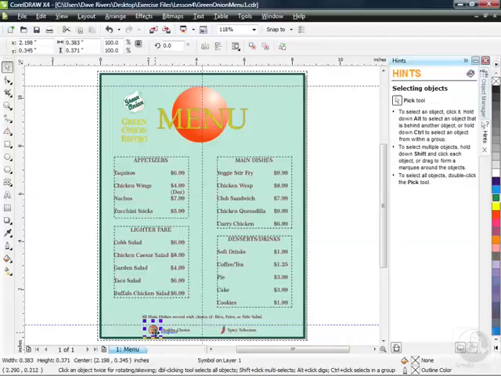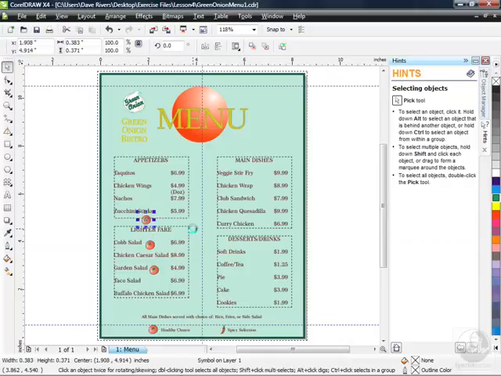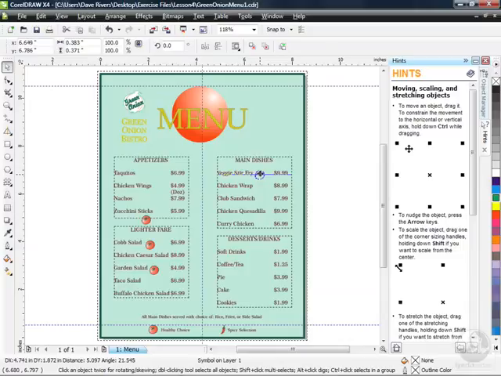My symbol is selected, my tomato down below. I'm going to do a Control D just like I did for duplicating an object. Control D creates a duplicate of the symbol. I'm going to take that tomato and I'm going to put it up here next to my garden salad. And when I let go, I've got a new instance of that symbol. All right, this symbol is selected, so I'm going to do a Control D. You can see how it automatically steps up to this location. I'm going to bring that down next to my Cobb salad. And another Control D to get a duplicate. I'm going to bring this one up next to my veggie stir fry here.